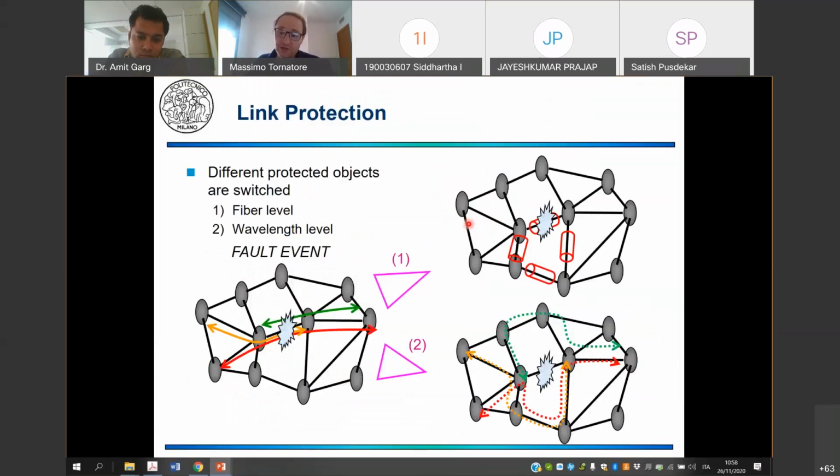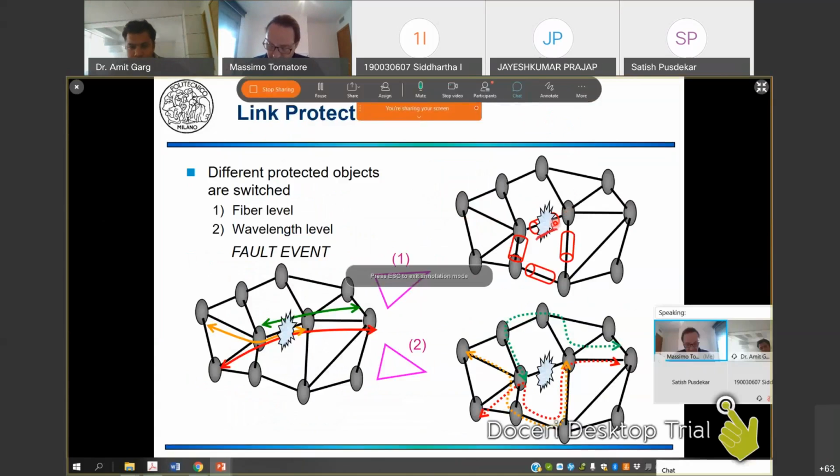Further observation, when we do link protection in an optical network, we can either decide on a link that we protect the entire fiber with a secondary fiber route, or we can decide that each of the wavelengths over this fiber are protected separately. As you can see, in this case, the 3 wavelengths with the 3 different colors are protected on 3 different paths. We say that we perform fiber level link protection versus wavelength level link.